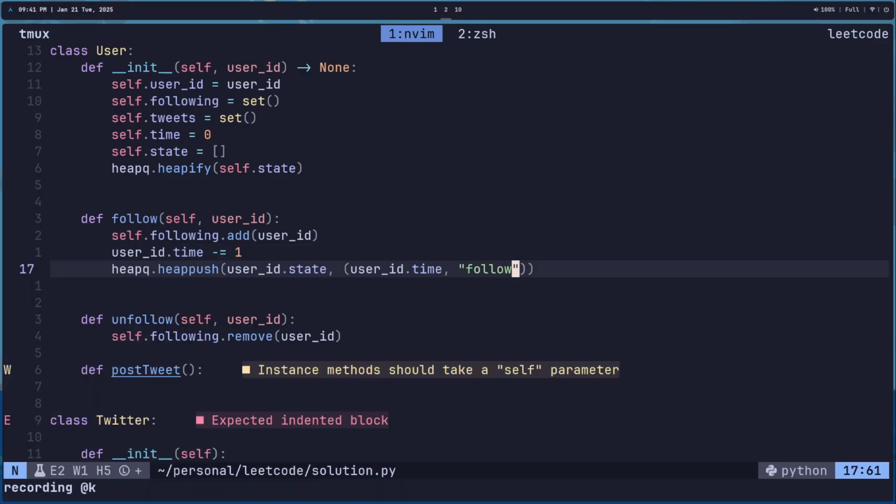But I don't know if this makes sense here. Let me really think this through. If I follow someone, obviously I'll add them to their list.